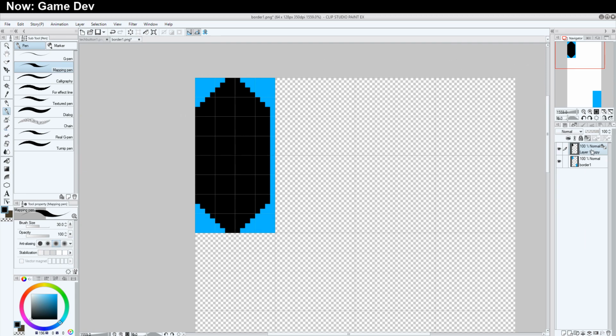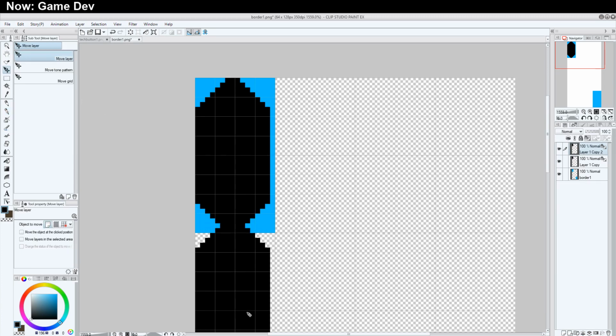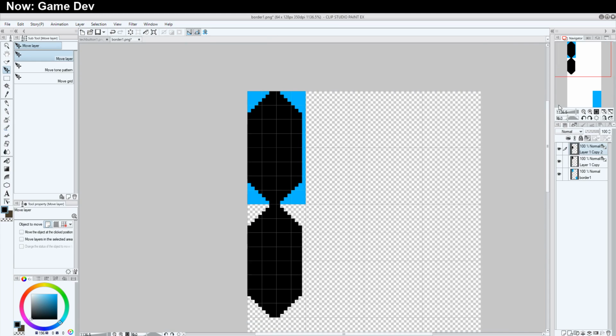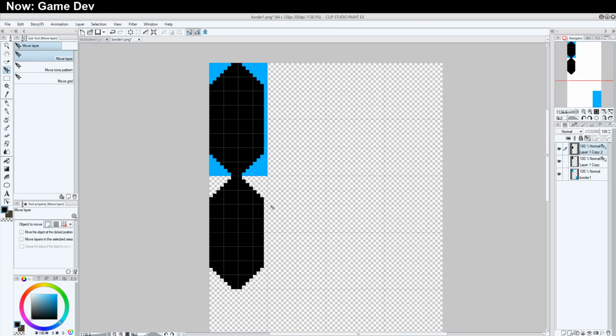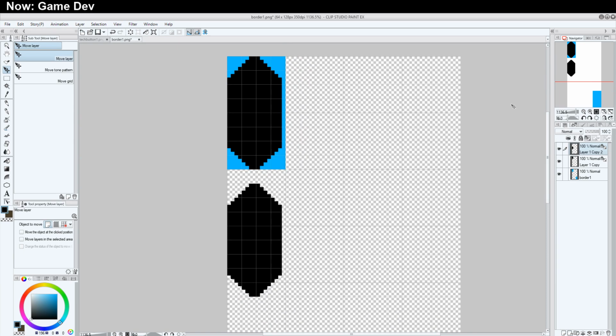So if we have this, then the question becomes how much of a gap is there between buttons? Is it going to be just button, button, button, button, button? Because that would be pretty aggressive, right? What's our padding between buttons? Well, I think that 4 pixels is good. So that's what we're going to go with here. 4 pixels between the buttons.